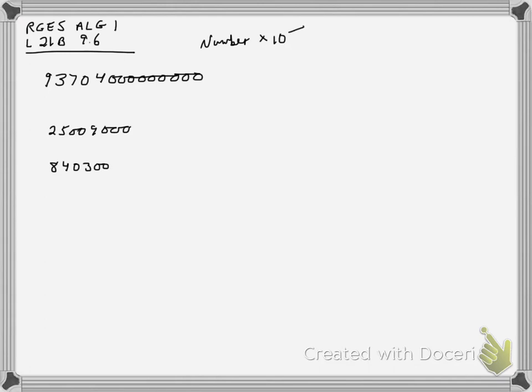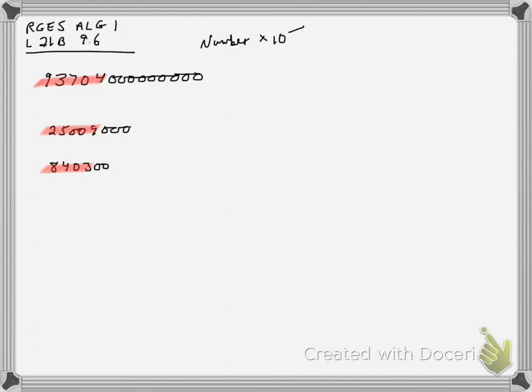Okay. So for very large numbers, this is going to be a positive power, and we're going to only look at the number part first. That would be all the numbers without the trailing zeros. This is for large numbers. Now, because it has a 0 between the 7 and the 4, that's irrelevant. That's going to be part of the number part. Here we would go until we have trailing zeros, and here until we have trailing zeros.